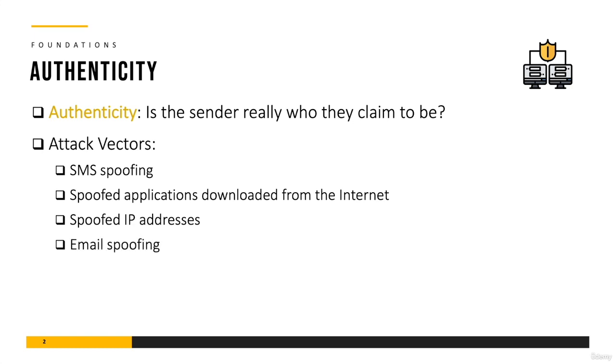Another important attack vector is email spoofing. Email spoofing is when you receive an email from someone and they claim to belong to a certain organization, or to be a certain person, whereas they're actually not. An interesting statistic with regards to this is that there are roughly 3.1 billion domain spoofing emails sent every single day. So what do we mean by domain spoofing emails? It basically means emails which are not really from a certain organization or domain, but pretend to be.